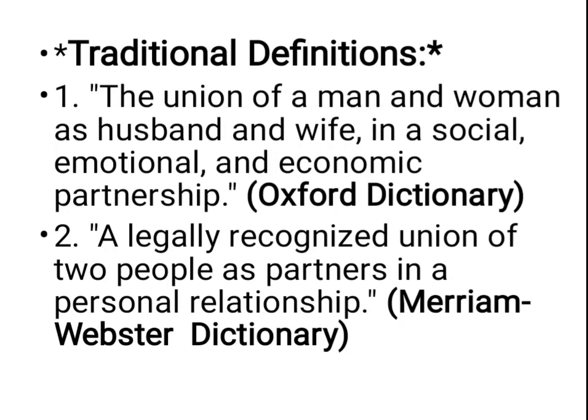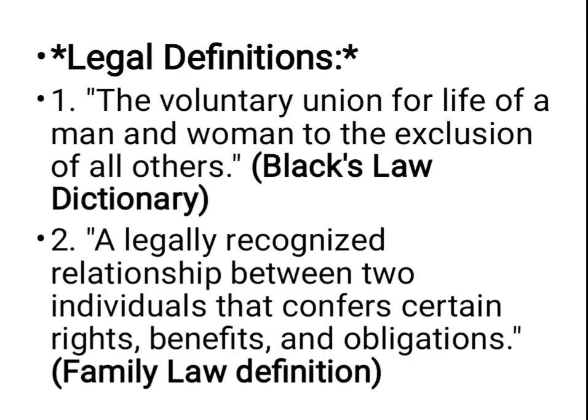We are going to start with the definition of marriage in the traditional sense. According to the Oxford Dictionary, marriage is defined as the union of a man and a woman as husband and wife in a social, emotional, and economic partnership. And Webster Dictionary defines marriage as a legally recognized union of two people as partners in a personal relationship. Whilst a legal dictionary, like Black's Law Dictionary, defines marriage as a voluntary union for life of a man and a woman to the exclusion of all others.